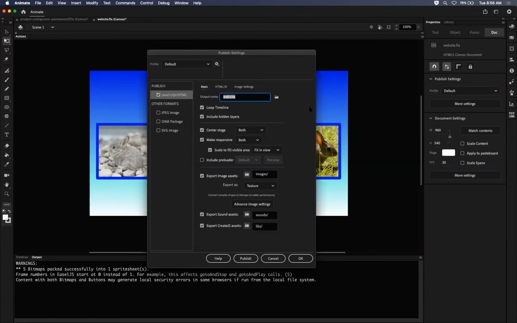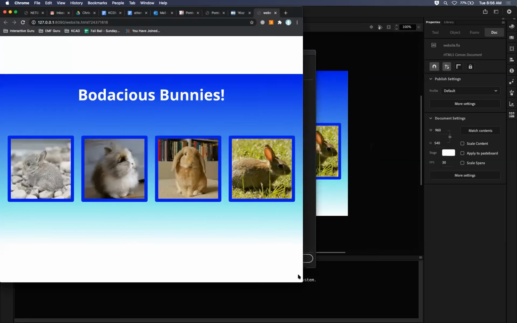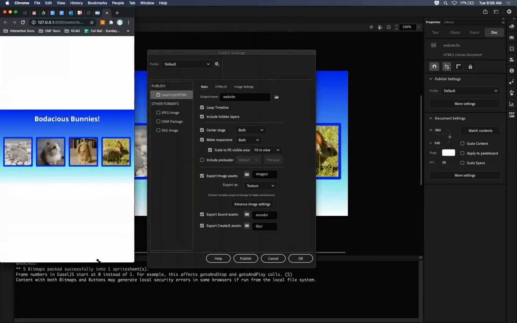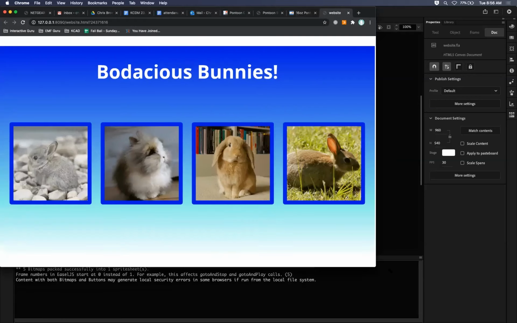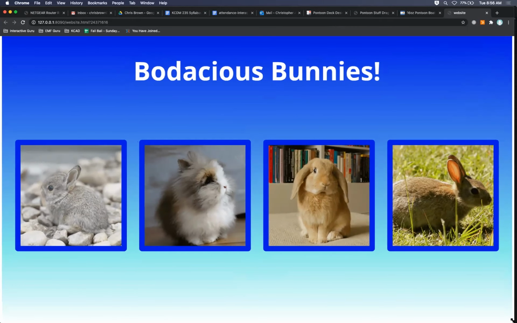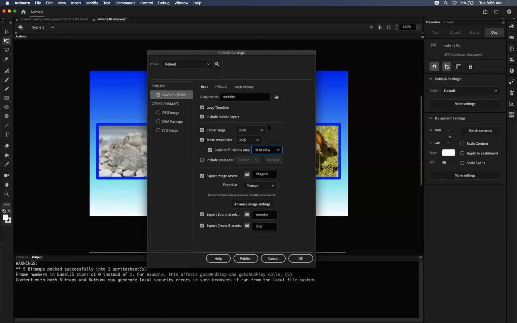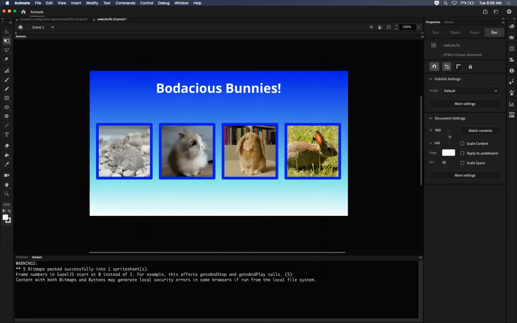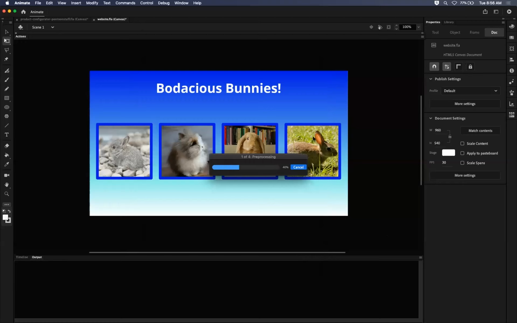So that being said, I'm going to show you the other option here, fit in view versus stretch to fit. Now with fit in view, the one I was just looking at, like I said, it's still going to letterbox around the edges. And that makes it so all of the content is always seen. It's never cut off in any way. But the other way, if we decide stretch to fit, hit OK, publish stretch to fit.